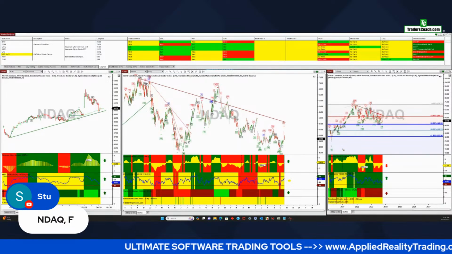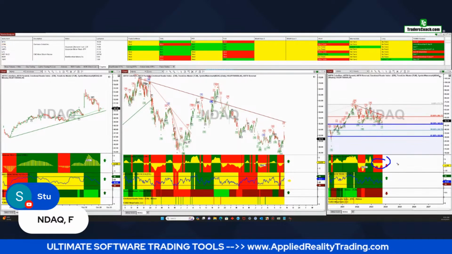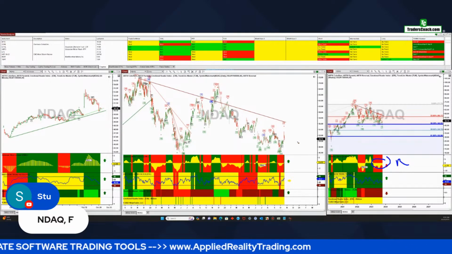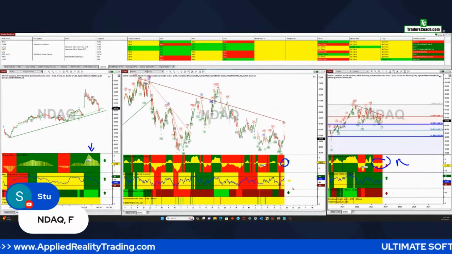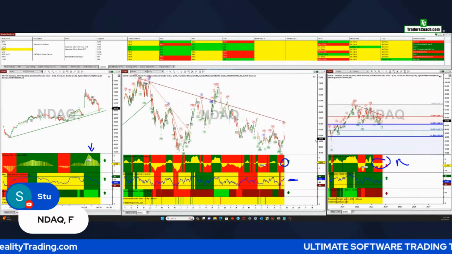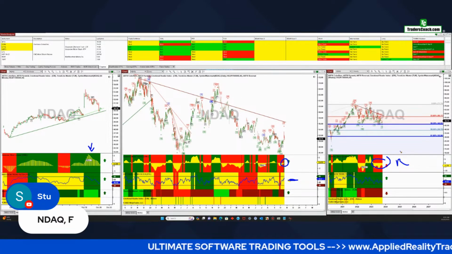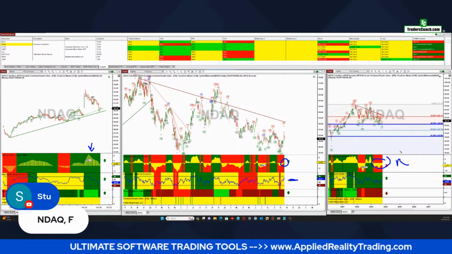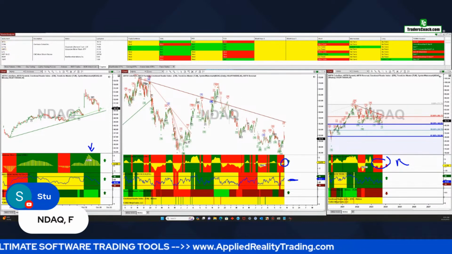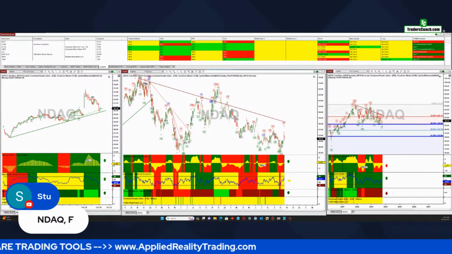All right. The reason I'm a little bit concerned is because this is still red, but with this so bullish, indicating higher highs, this now green, no more red here, I'm going to put you in as early as I can. So I'm going to give you this one, NDAQ, as a buy. Okay. So we found our needle in the haystack. All right. There it is. Okay. Good job, Stu.